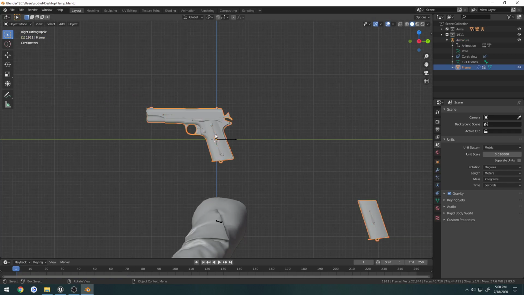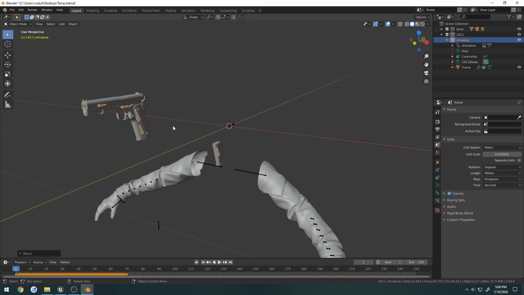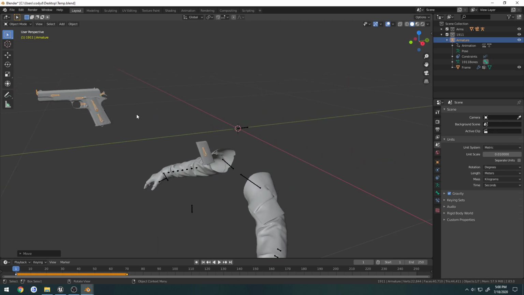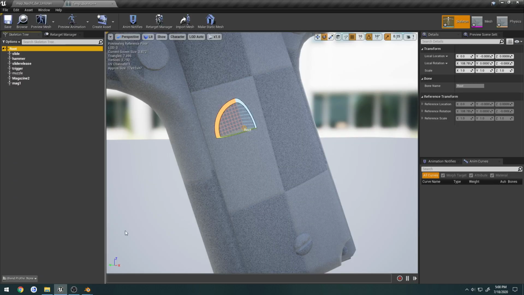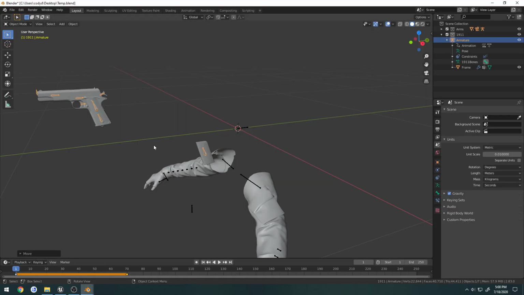So that means our animations for our pistol, no matter where they're at, for example, I could take just the armature, move it up here, create a little animation and export it right here as is. Let's say we have it attached to our hand. We don't have to worry about recentering it or anything like that. It's going to be imported and the origin is going to be correct. So that's just one thing we don't have to worry about. It's mostly just getting that initial import correct.